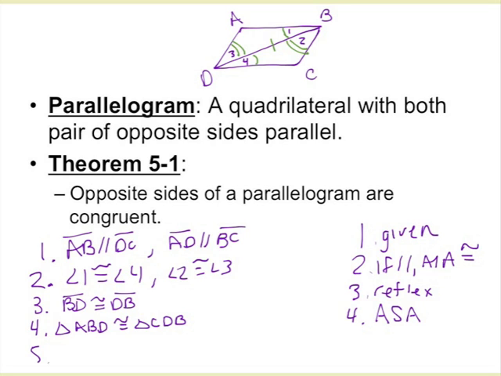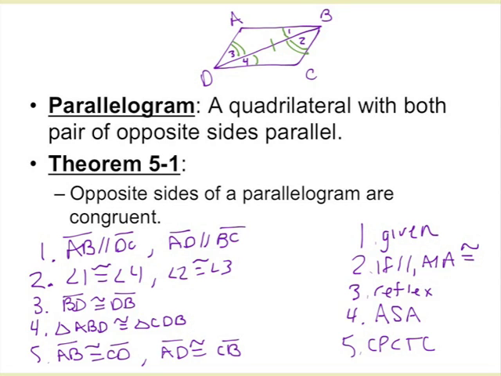So then I can say that AB should be congruent to CD. And that AD should be congruent to CB. And that is CPCTC. What does that stand for again? Corresponding parts of congruent triangles are congruent. Yes. I'm confused. What are we trying to prove? So you're trying to prove that the opposite sides of this parallelogram are congruent. So the top and the bottom are equal, and the left and the right are of equal length.